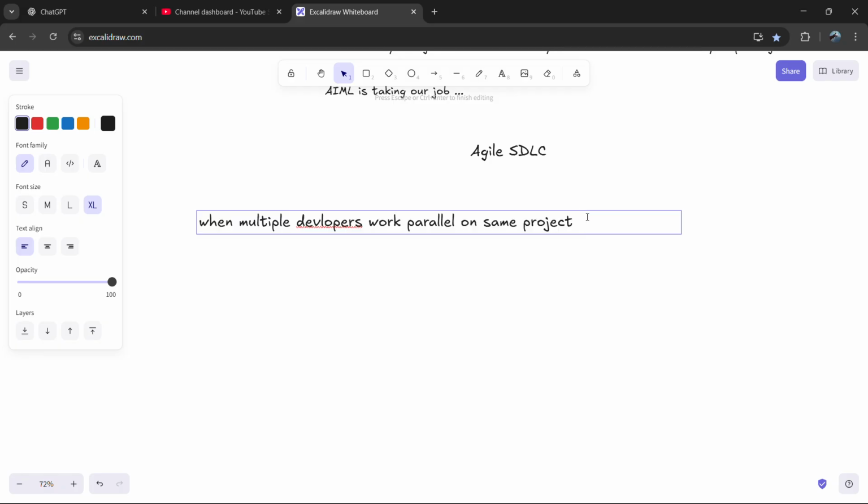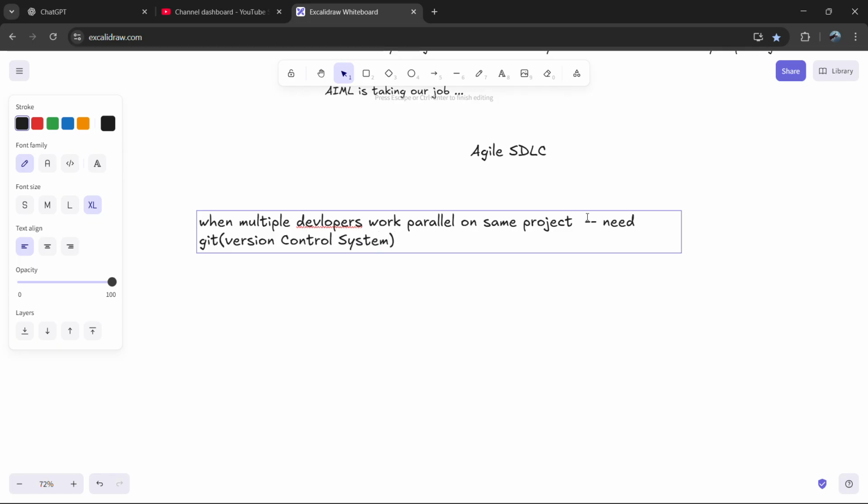With the help of this, we need Git, which is a version control system.